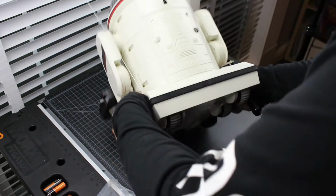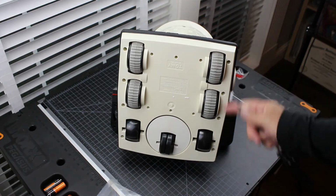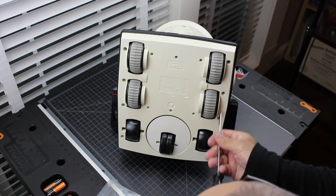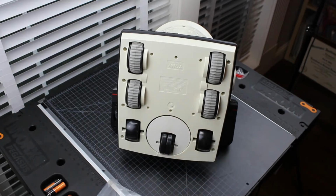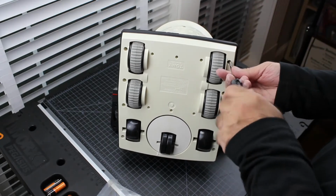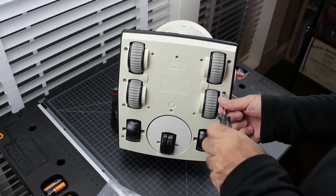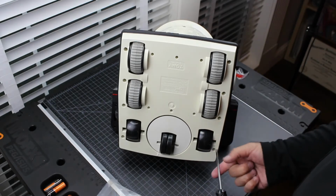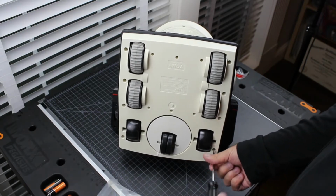And then there are anywhere from 6 to 8 screws on the bottom. And the reason I say 6 to 8 is because sometimes they are missing screws. So in this case, we'll see what we've got. So let's start by unscrewing this because this holds the shell on. So we'll take these screws out first. I don't hear these screws clicking when I first unscrew them, so I'm kind of thinking this was taken apart before.